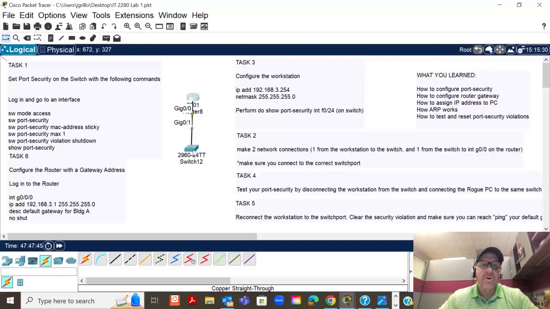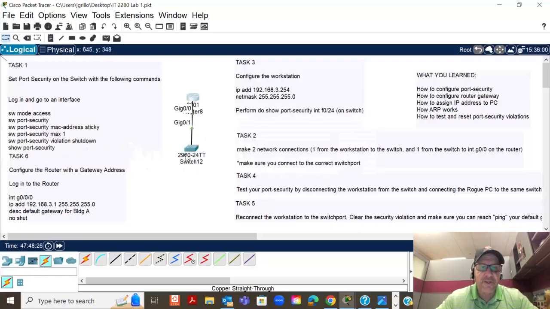Okay. Now, notice we didn't do an IP address on a switch, right? Because the switch is a layer 2 device. Now, you can assign an IP address to a switch, but that's not to a specific port. You can assign an IP address to the whole switch, but it's mainly used only for management purposes. So if you wanted to remote access into a switch from your home, for example, because you're working remote, because maybe you need to troubleshoot it, you would need the IP address over the internet. So the IP address on a switch is just used for management purposes.